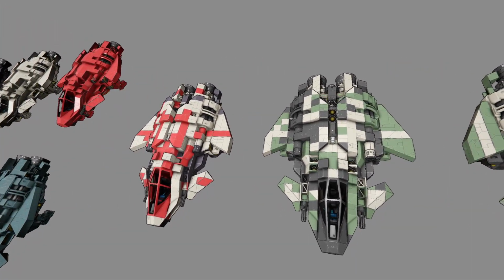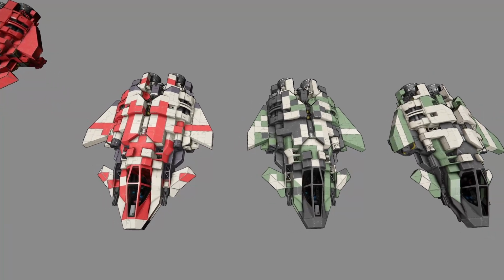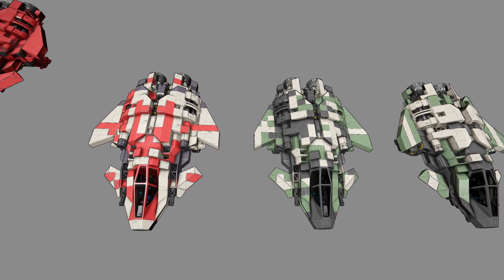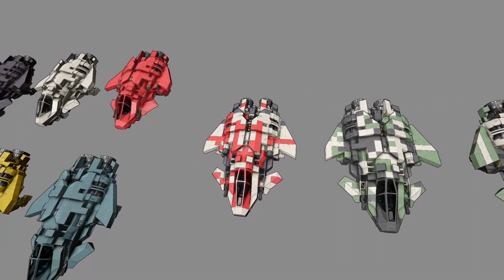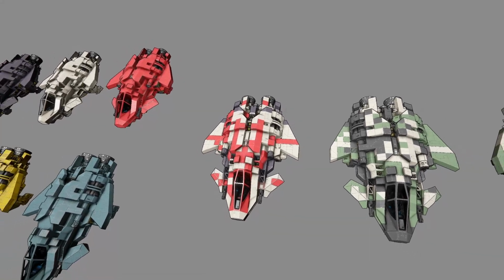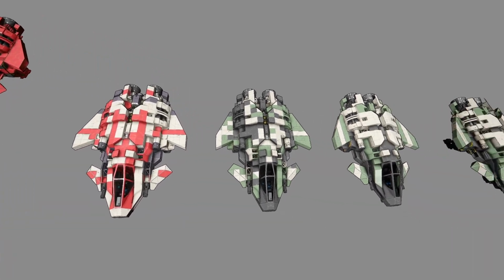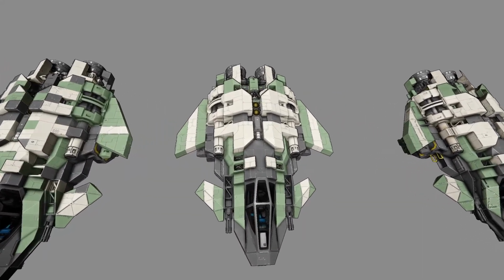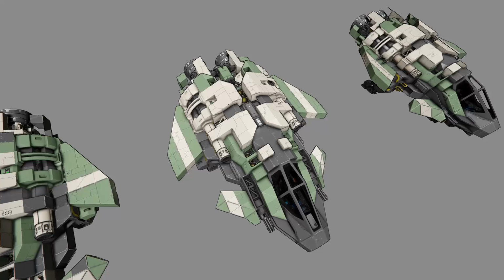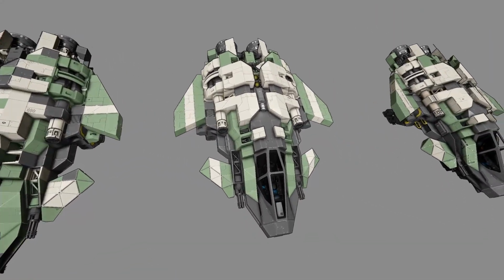I kind of like both, to be honest, but since this is supposed to be a fighter and militaristic and stuff, I felt like the green one is probably better. But I do like this color combination, so maybe I'm going to use it for another ship in the future. But yeah, anyways, I went with the green one. Just gave it a proper paint job here, not just a random one.